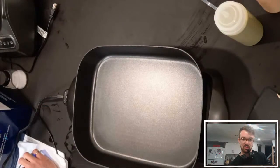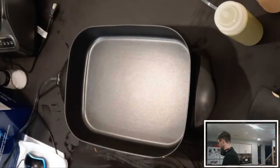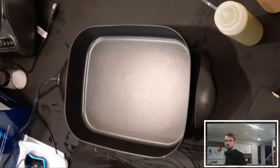So let's see if we can zoom in here. Oh, I have no doubt that we can. And we'll just go like this. We can even flip the focus here. I'm sure that'll be good. And there we go. Get it lined up nice. So here's our pan. We're going to add some oil and we'll start making some art.